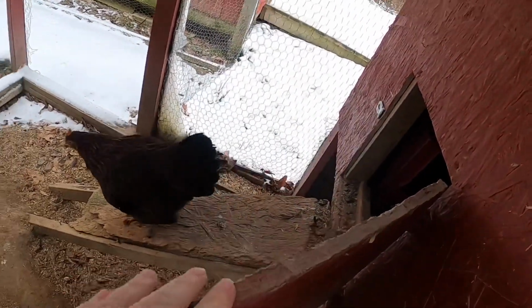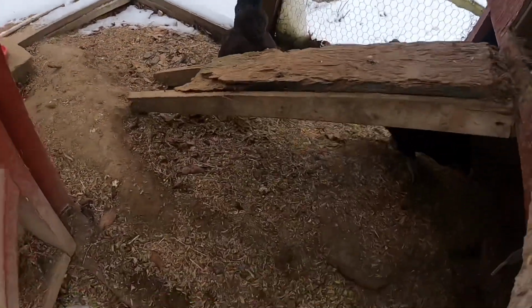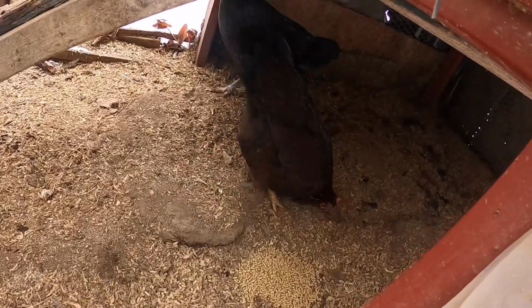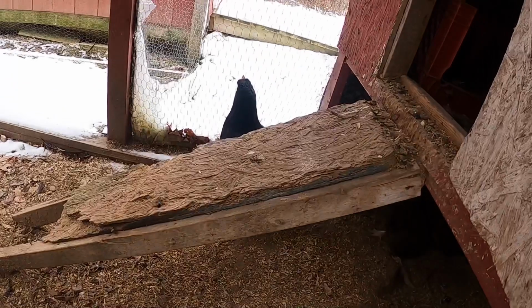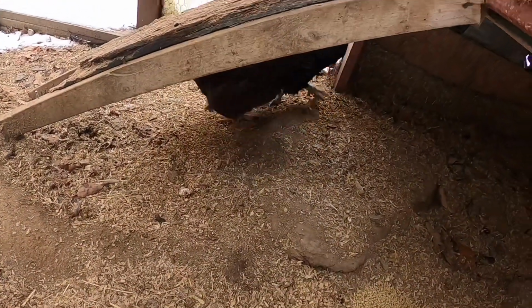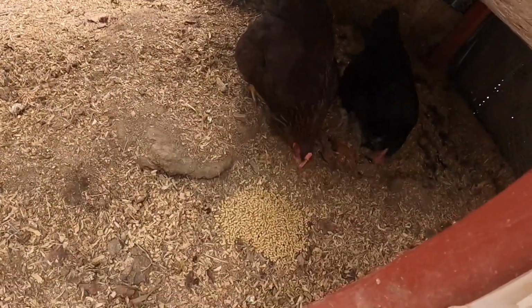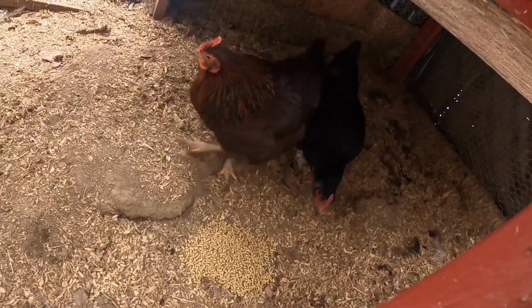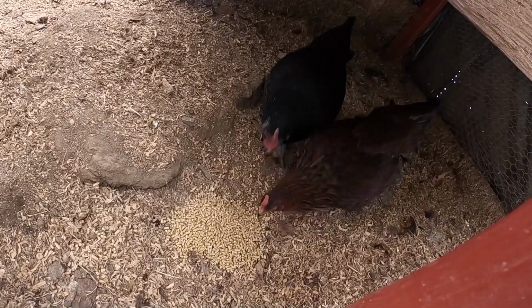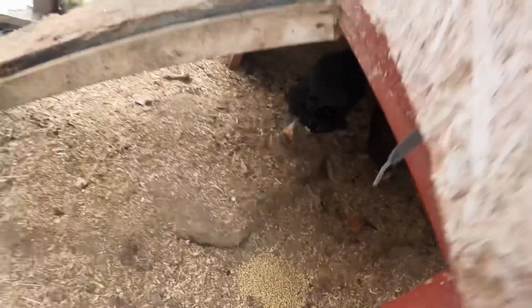Good morning, loves. Good morning, babies. How are we this morning? You ready for some breakfast on this cold, cold morning? Hello, baby. This is our little retirement community for hens. These guys are, gosh, I think they're 5 or 6 years old. They're my last 2 hens. Ready for some breakfast, are you? Oh, hungry birds. Hungry, hungry birds. Oh, babies. All right.